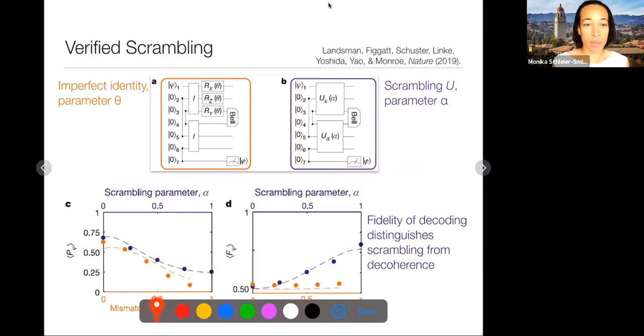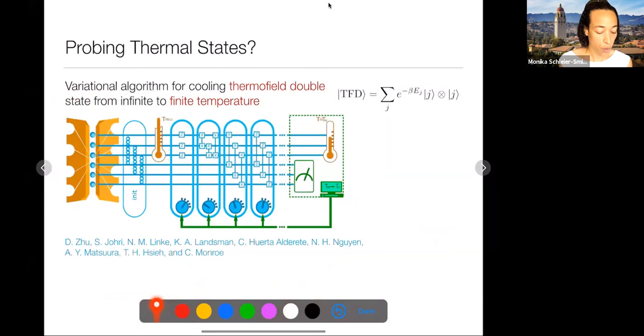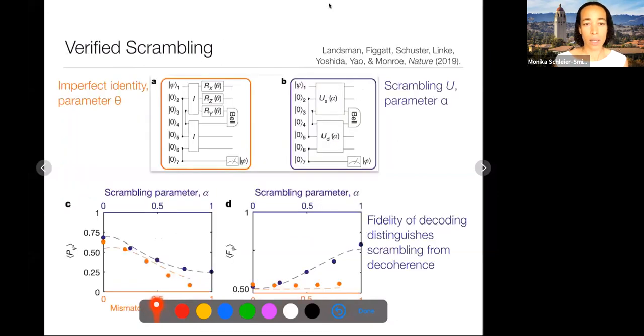So again, it's a few qubit system. There was the question earlier, can't you calculate this? Yes, you can calculate it. But nevertheless, actually having the level of experimental control to do this with even just a few qubits is really an important starting point for asking, could you scale this up? Could you do this also with more complex many-body systems? One thing you might want to do, so far in this experiment, we said that the entanglement between the two black holes has the form of an infinite temperature thermofield double state, right? So the thermofield double would be each state looks thermal, but the state of the entire system is pure.